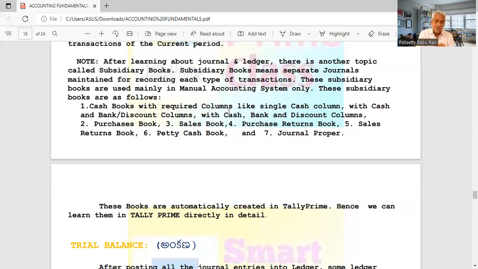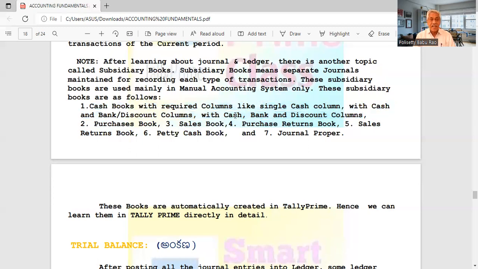We write a discount received account. This is the discount allowed account, and the discount received account we maintain in the ledger. There we write on the credit side 'By Sundries', 1,000 rupees, something like that. So that will be posted in the ledger at the end of the month. You take the total. Okay. So this is about the cash book. This is called the three-column cash book with discount.